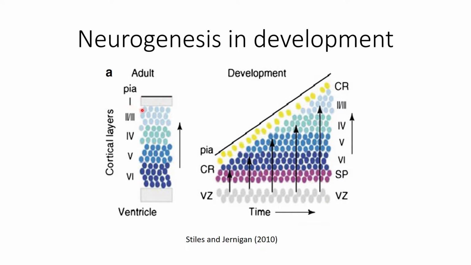The first layer is generally free of a lot of cells, especially neurons. Then we've got that combination layer of 2, 3. Then we have layer 4, layer 5, and layer 6. During development, we've got the ventricular zone with all of those neuroprogenitor cells, giving rise to intermediate progenitors. We've got the subcortical plate, which is what SP stands for here. And then 6, 5, 4, and then 3, 2.